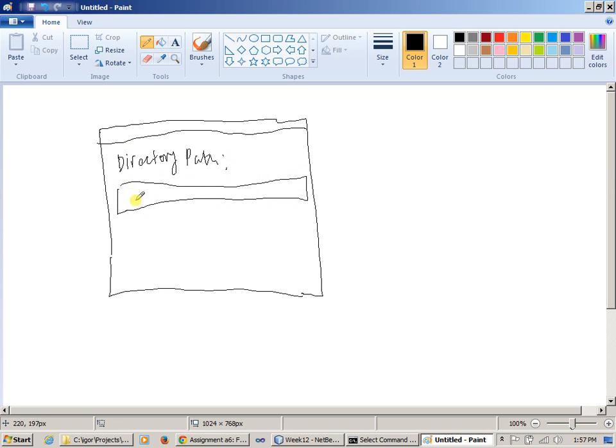And so the user is expected to specify a path to a directory on the file system. Make sure that you do all the validation, right? Validation is important. If this is some sort of garbage, you need to tell the user that this is not a valid directory. They have to provide you the valid directory.